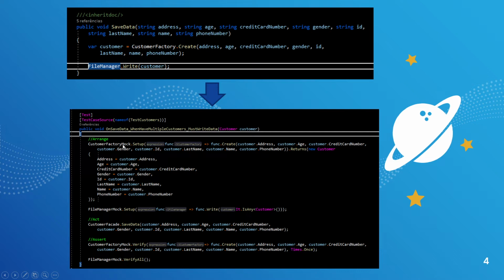Basically we are creating some mocks for the unit tests, and they are expecting to return a new customer in this case, and in the case of save data, it is just expecting to be called.